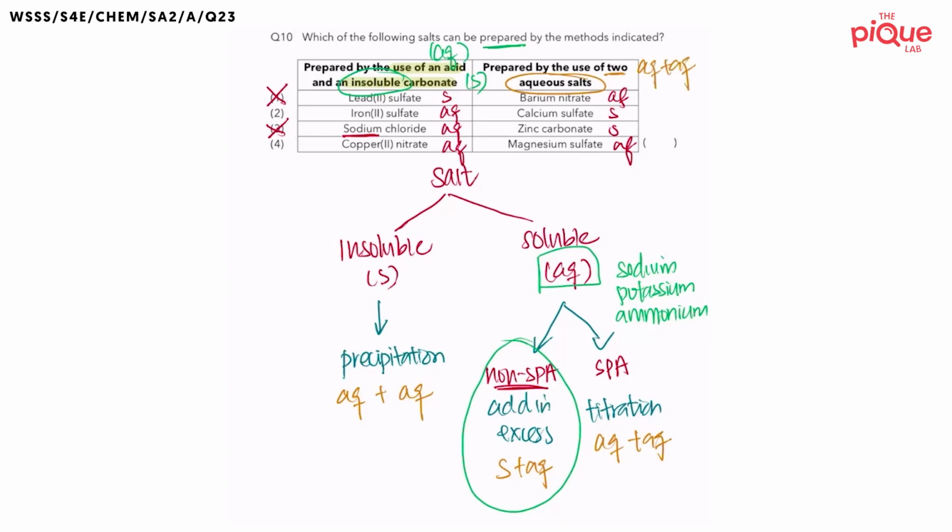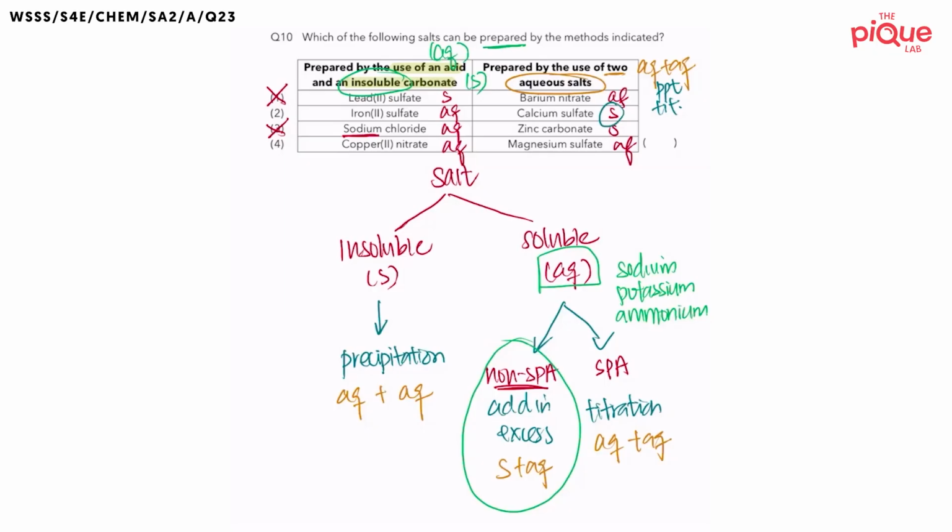Which method does this correspond to? Notice that this actually corresponds to two methods, right? Precipitation and titration. Now, ask yourself first, for precipitation, is there any solid that is left in 2 and 4? Yes, there's option number 2. And do we know whether option 4 is going to be correct? No, because we have not checked out titration. Let's take a look at titration then.